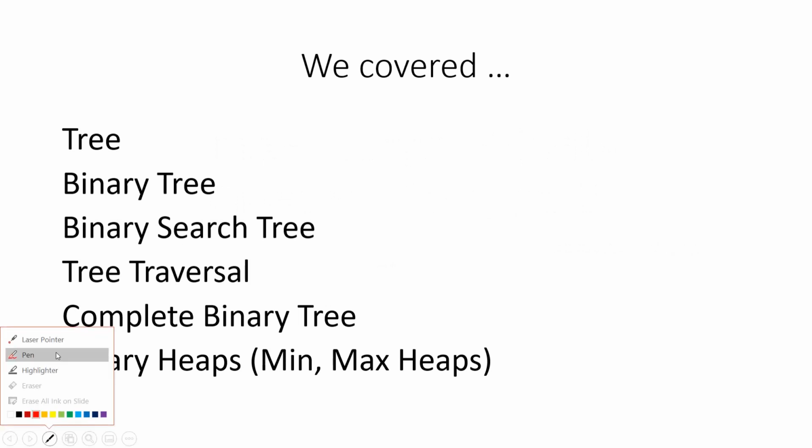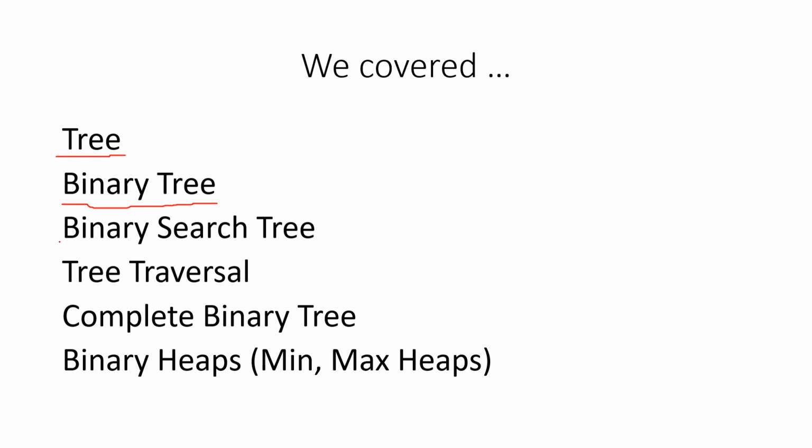So in the previous week we covered what is a tree, what is a binary tree. If you remember, the binary tree is a tree where each node has up to two children, so it has no more than two children. It can be 0, it can be 1, or it can be 2. A tree, if you remember, is a non-linear data structure where each node can be connected to different nodes, so each element can be connected to many elements at the same time.